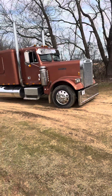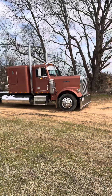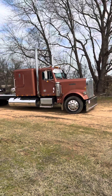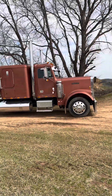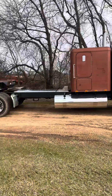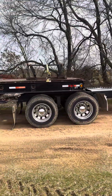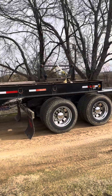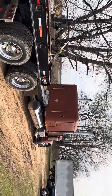I did do a steer axle conversion off an air truck. Can't think of anything else, but hope you guys like the video. Like I said, it's just a farm truck, it ain't a show truck. I'm sure there'll be some people with some comments, but oh well, it is what it is. I like it though — you don't see these around very often.